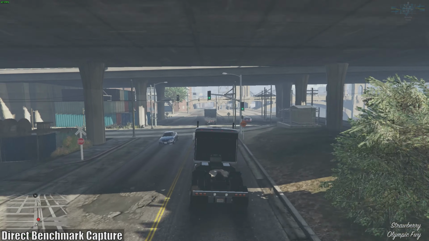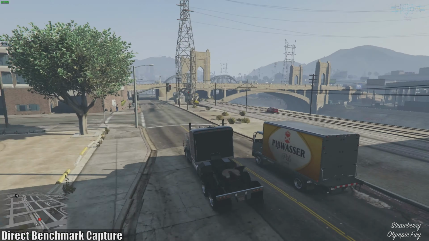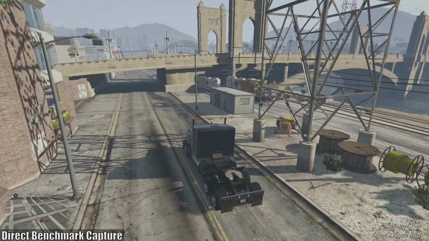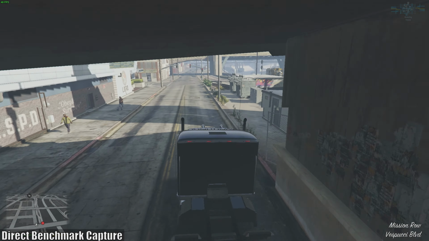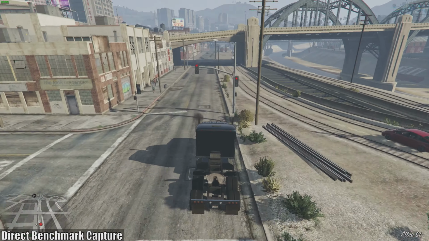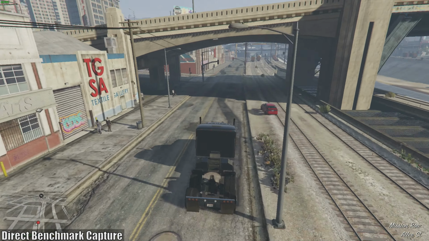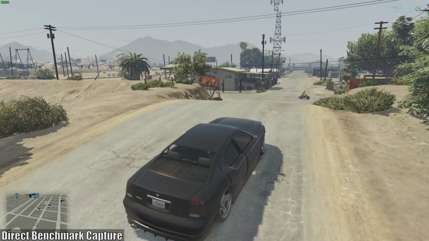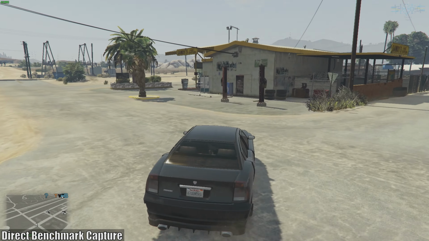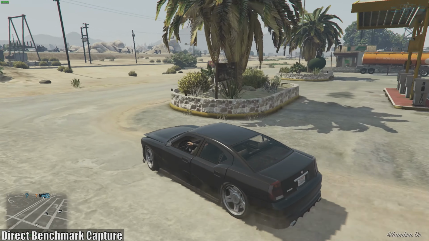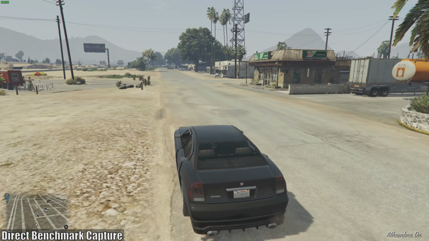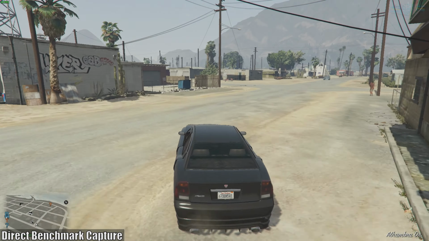It will get better in less intensive areas such as the highway between the city and the desert, but the vast majority of the game is spent in either the city or desert areas, so you're not going to get much of a break from the stutter. It is still playable, mind you, so if you're desperate to play GTA 5 and can't get anything better, you will still be able to play at least, but graphically it won't be the most enjoyable of experiences.